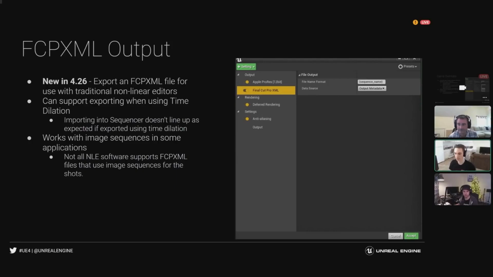So one thing that we didn't talk about on the original output setting slide is the idea of handle frames. Handle frames are a way to automatically expand your shots by a specified number of frames. One of the reasons you might use this is in combination with this XML is that you might render an extra half second before and after every shot. And then when you hand this over to your editor, they'll be able to go in there and slide the shot around just a little bit if it makes the timing better between things. So that's a really useful thing.